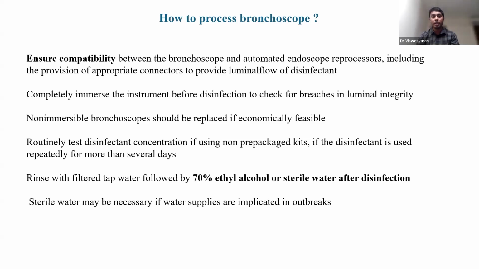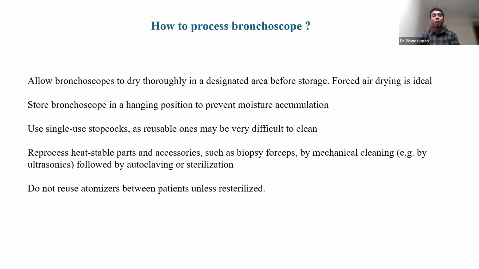Non-immersible bronchoscopes should be replaced if economically feasible, and routinely test disinfectant concentration in non-prepackaged kits, and rinse with filtered tap water followed by 70% ethyl alcohol, or sterile water, after disinfection. Sterile water may be necessary if water supplies are implicated in outbreaks, especially if you are getting an NTM infection like Mycobacterium gordonae. And allow bronchoscopes to dry thoroughly in designated areas before storage.